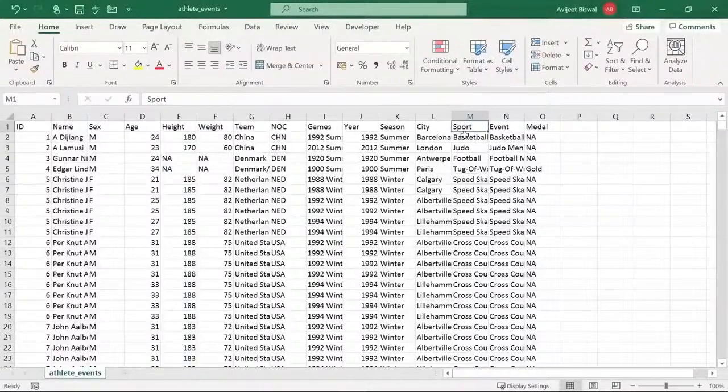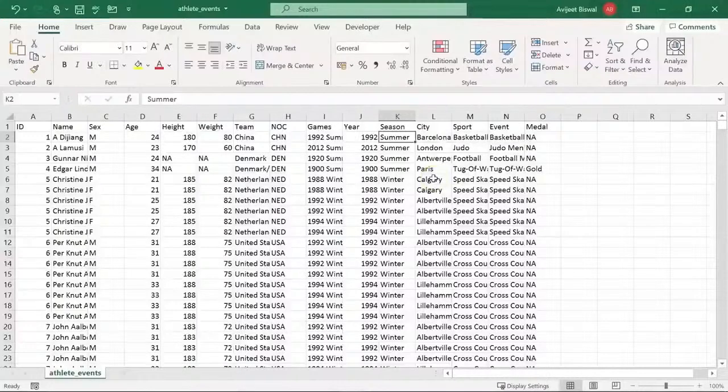There are so many. Then we have another column called event, which is the complete event name. As you can see, the sport name is basketball, but the event name is basketball, men's basketball, to be very specific. Again, for speed skating, you have different categories like women's 1000 meters, 500 meters. Alright. Now the final column is the medal column. So it has the information about whether the athlete had won a medal, be it gold, silver, bronze, and NA means the athlete did not win any medals. So we'll use these two datasets.